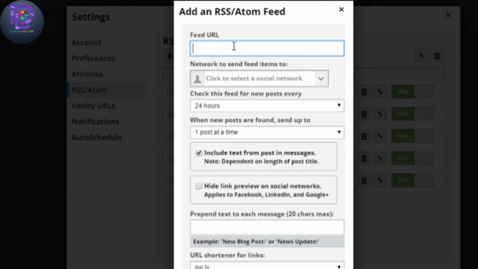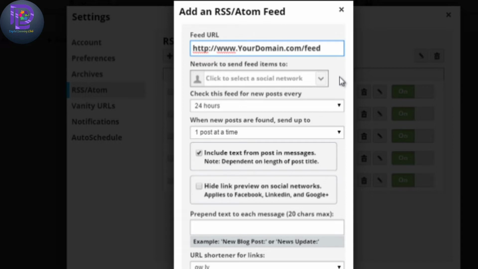Now, at this point, you're going to want to enter the feed URL here. So that is going to be http://www.whateveryourdomainis.com, wherever you installed the WordPress blog, /feed. The second thing you're going to need to do is select the network or the social account that you want to send the feed items to.